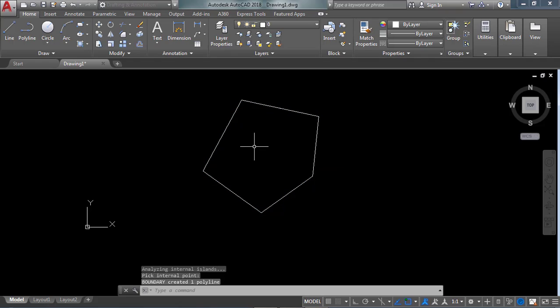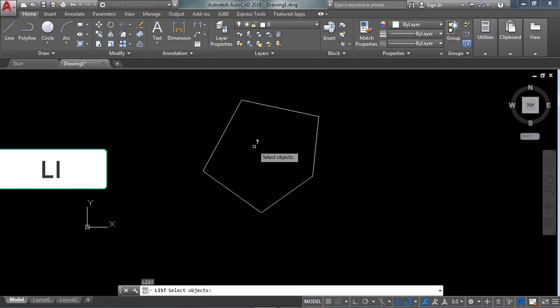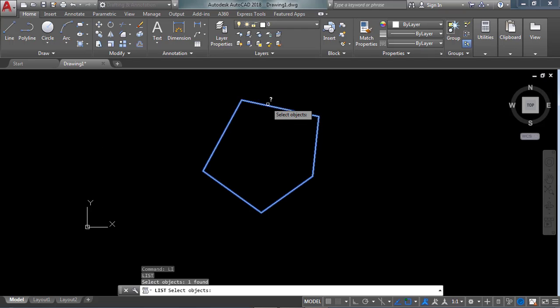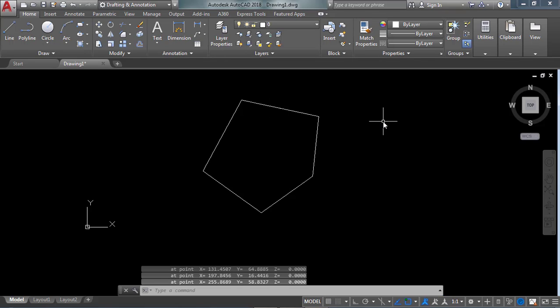After that click on enter. Now use the list command. After that select this boundary and click on enter. So here we can see the area of this field is 11213.50 square meters. I have kept the units in meters, so the area is in square meters.